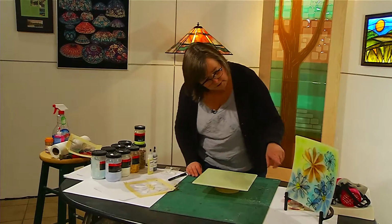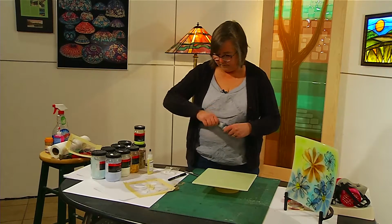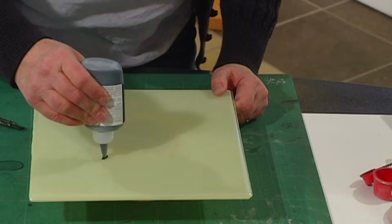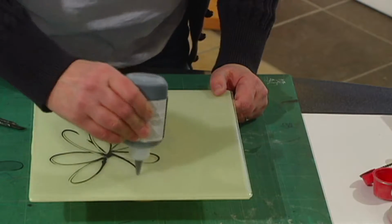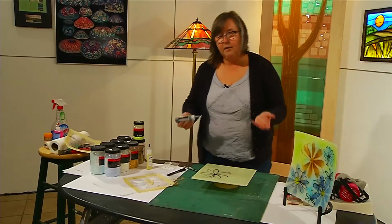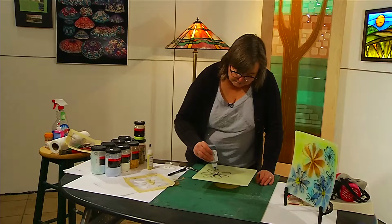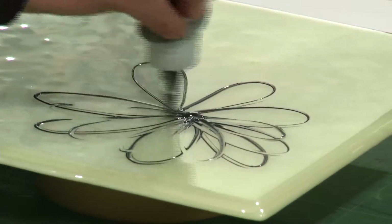I'm going to loosely just draw the flowers, and for that I'm not going to use a tip. I'm just going to use it straight out of the container on the surface and just make flower shapes. Okay, so I've got enough paint there. So what I'm going to do is not squeeze anymore, but use the bottle just to move around the rest of the paint that's there.